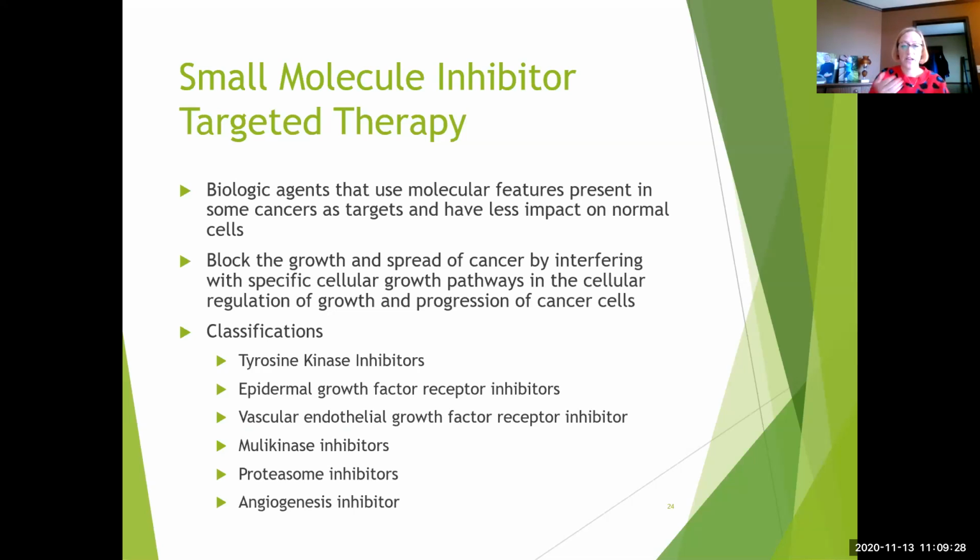So there's a lot of different ones, and you can see they all end in inhibitor. With these small molecule inhibitors, they all tend to have a higher cardiovascular effect. So hypertension is often a side effect, so monitoring that closely. Your TKIs in particular, your tyrosine kinase inhibitors, tend to cause hypokalemia. So monitoring their potassium levels real closely if they're on any of those TKIs.